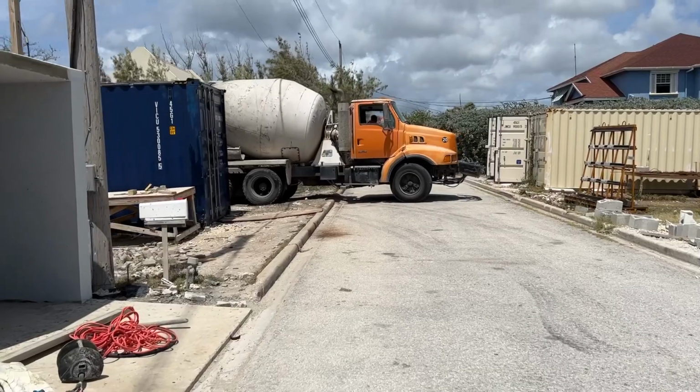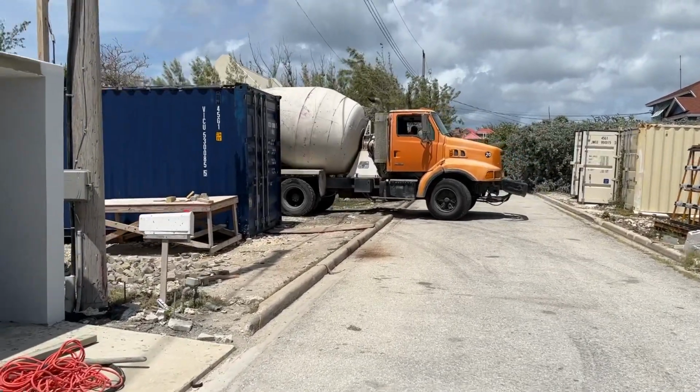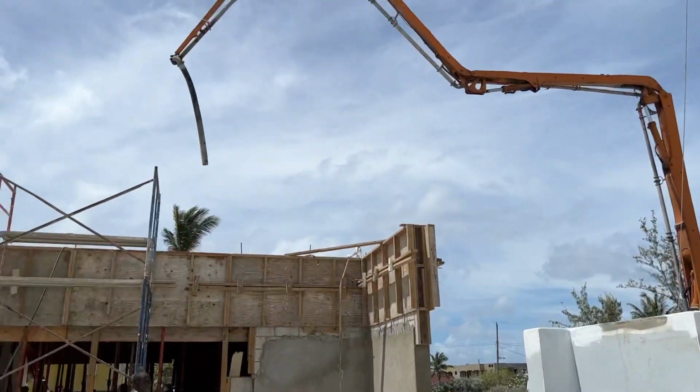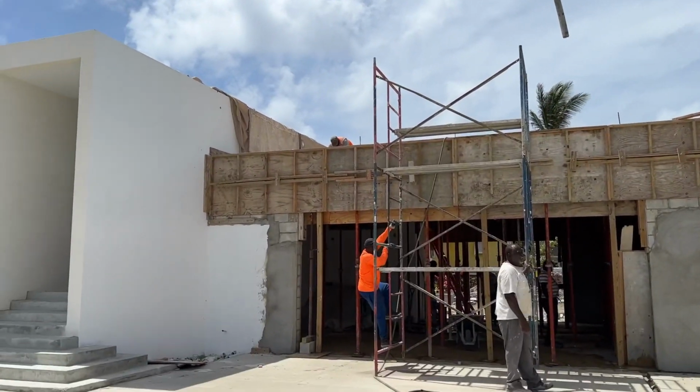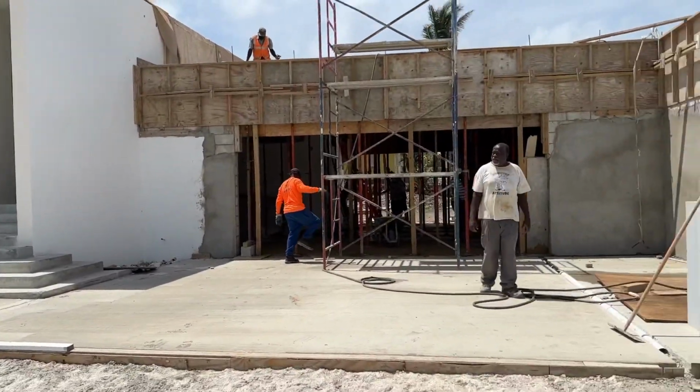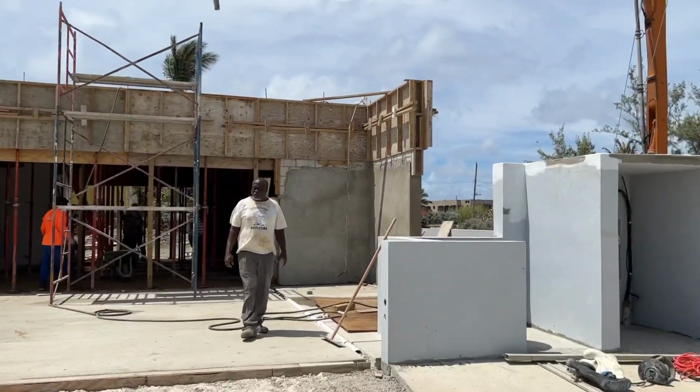So the first one arrives, 20 to 11. Man is here. Sorry about the wind.